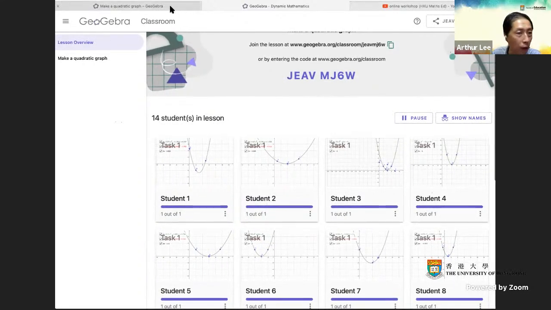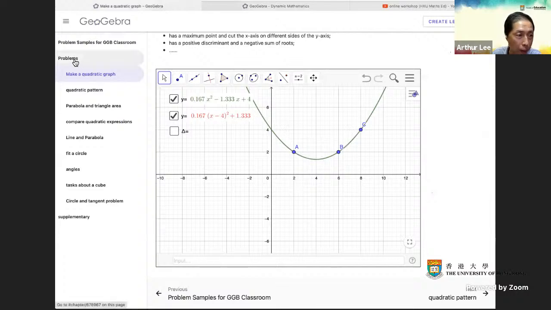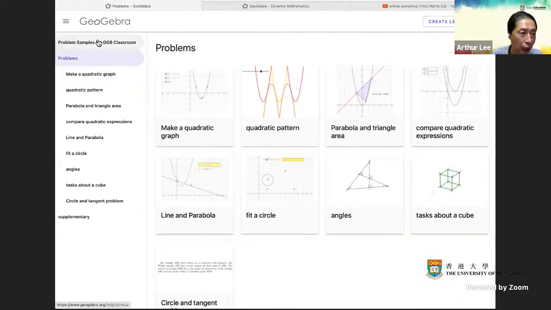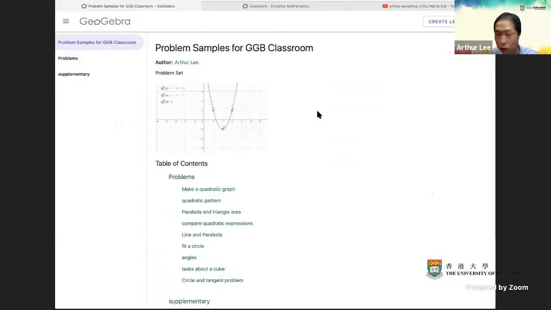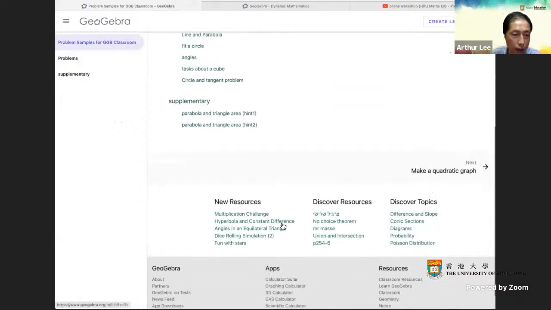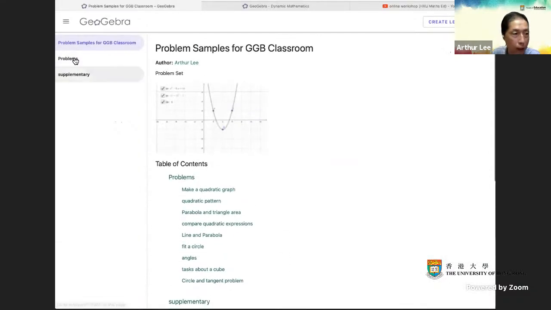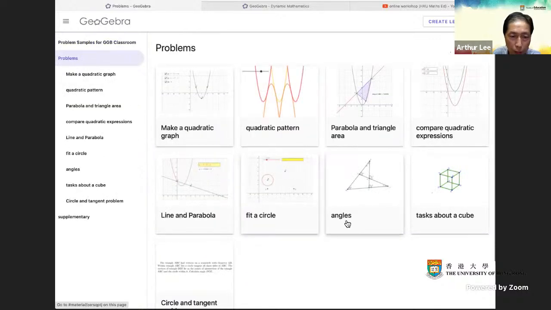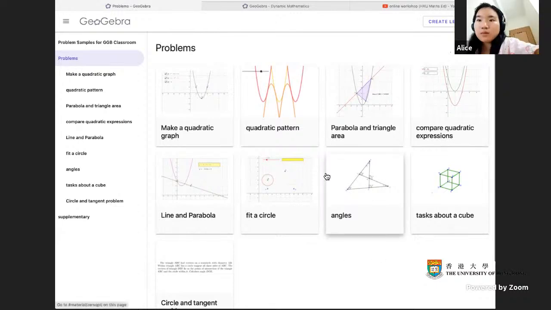Okay. All right. Then maybe I try another one, to give you a little bit more examples. Now, maybe I go back to the first page. So this is the first page. You can see the index, and then you click on the chapters. For this book, I put it into 2 chapters. The first chapter is about the problems. So these are the problems that I can demonstrate to you today, okay?